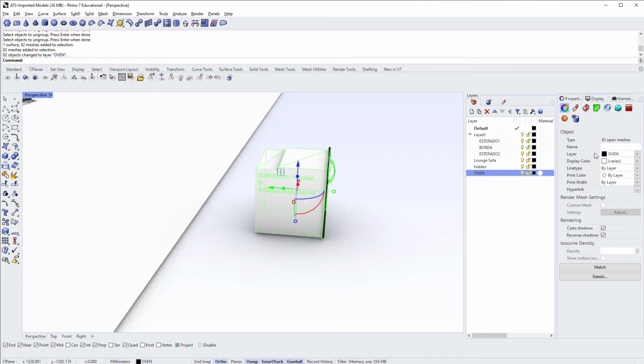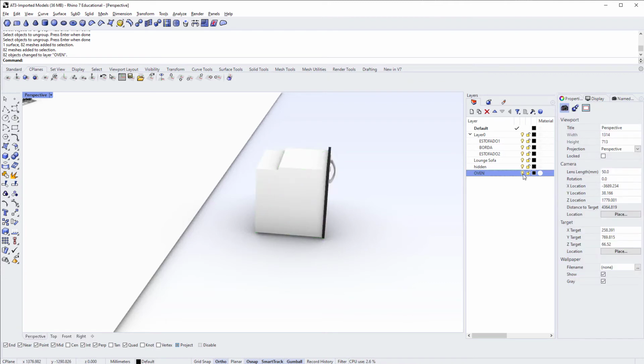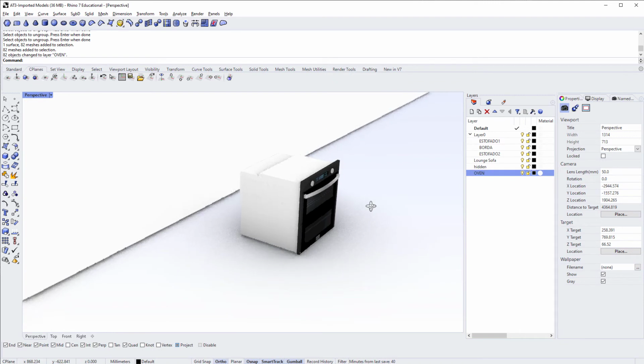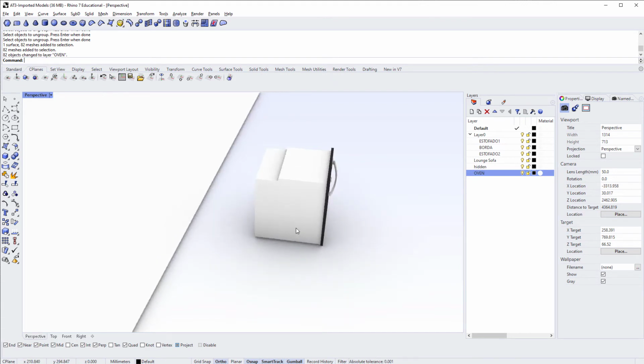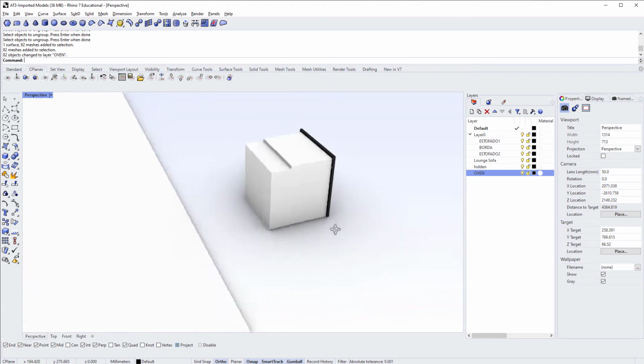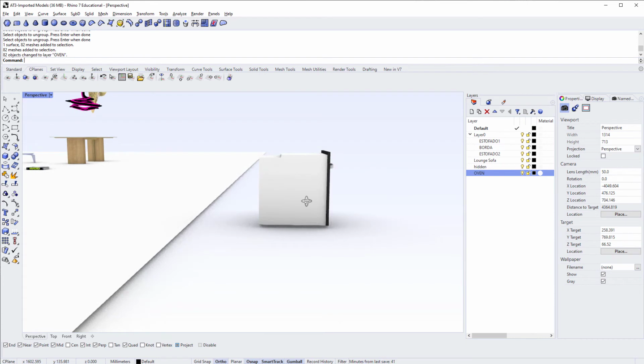And we can see now in the properties window that it's 82 open meshes and they are on the oven layer. Let's just double check that. I'm going to turn off the oven. Beautiful, and they're all turning off. It is not unusual that if something was on layer 0, you turn the oven off and some piece of the oven is still turned on, even though you just selected the model and put it onto the oven layer. This is a very important reason why you need to explode and ungroup the model first. This may seem a bit tedious, but trust me, you'll thank yourself later for it.